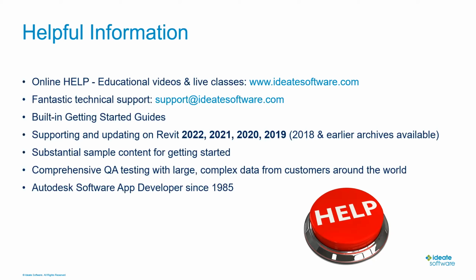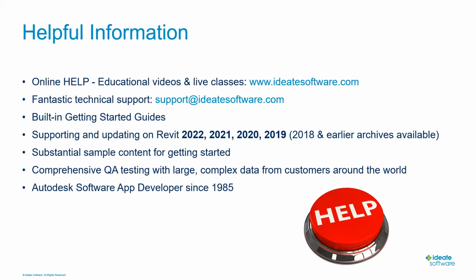And the great thing is we do follow the Autodesk development cycle when it comes to adding any additional features to the current build of Revit, plus the 3 prior builds as well. So, Revit 2022 just came out, and so our software handles 2022 all the way back through 2019. However, if you do have older versions of Revit, no problem, we have you covered there as well. And we do a lot of QA/QC testing, so we don't like to push our software out the door until all of our testing protocols are taken care of. So that way, when you do receive our software, you can rest assured that it is as designed and functioning as it should be.